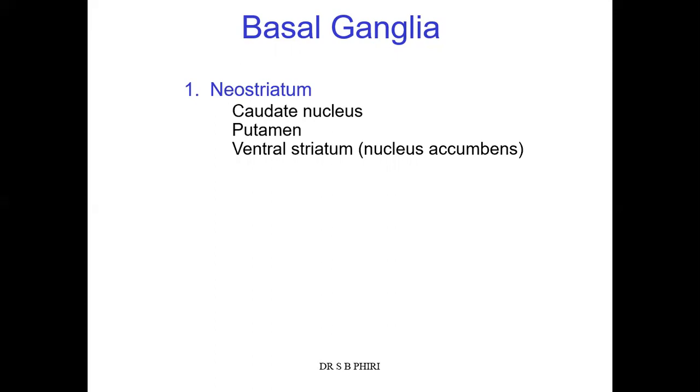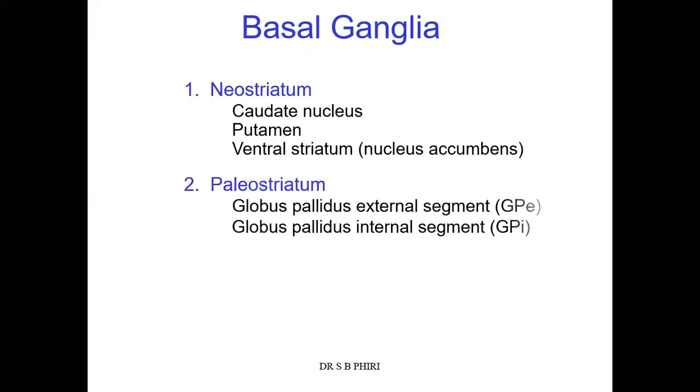This is not involved in motor function. It's involved in other things like emotion and addiction. Addiction maybe to sex, drugs, exercise, and also experience of pleasure. That experience of pleasure is the function of the ventral striatum, which is not a motor function, but is part of the basal ganglia.